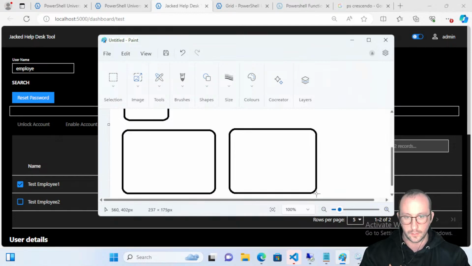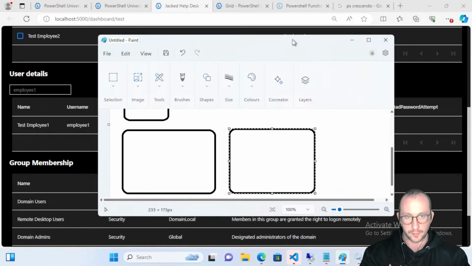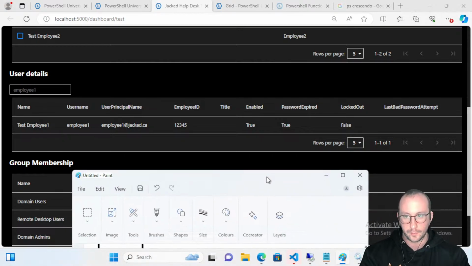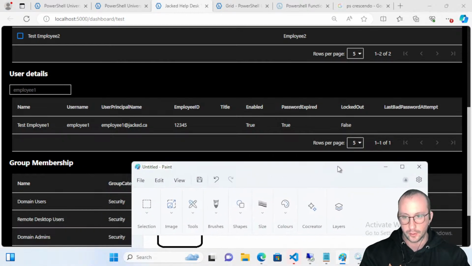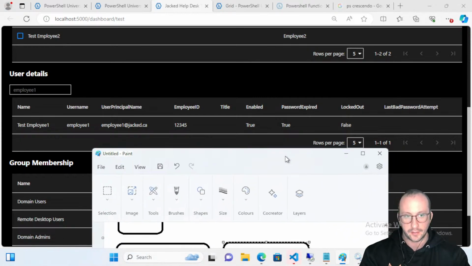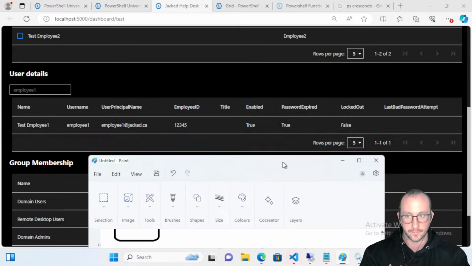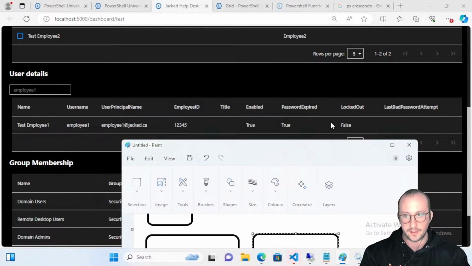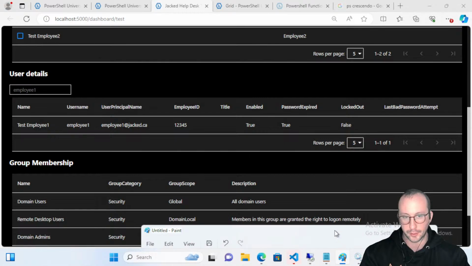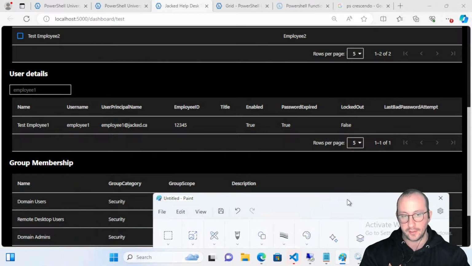How much information do we have in here? We do have quite a bit of information. I don't know if it would look weird if we kind of grouped it all together, or if maybe there could be a different way to kind of show these user details and these group memberships. I have a feeling there is.